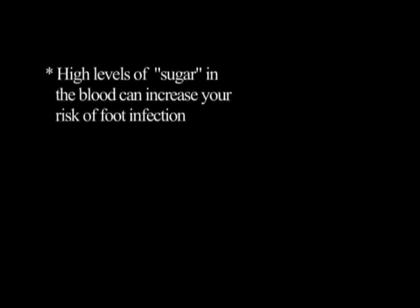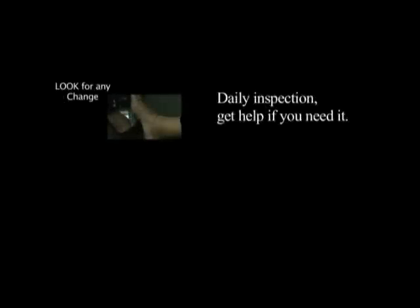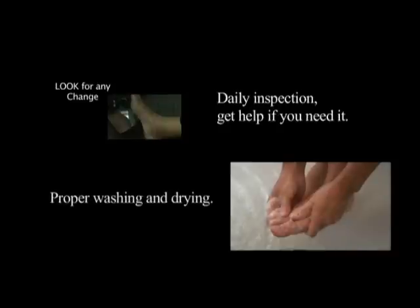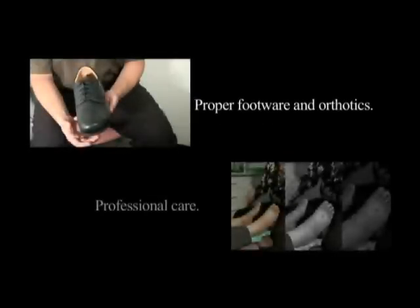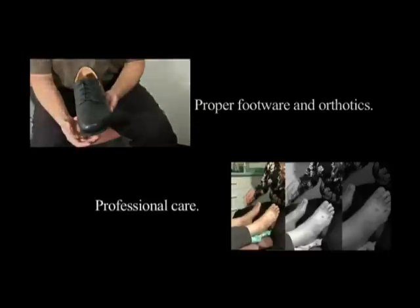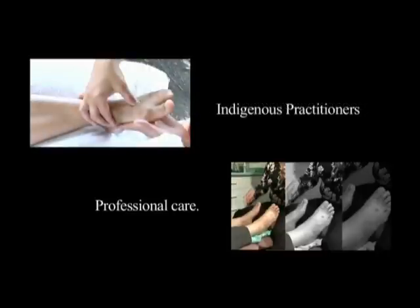High levels of sugar in the blood can increase your risk of foot infection. Diabetes can affect circulation. Diabetes can damage the nerves in your feet. Here's what you can do. Daily inspection. Get help if you need it. Proper washing and drying. Proper footwear and orthotics, professional care, and indigenous practitioners.